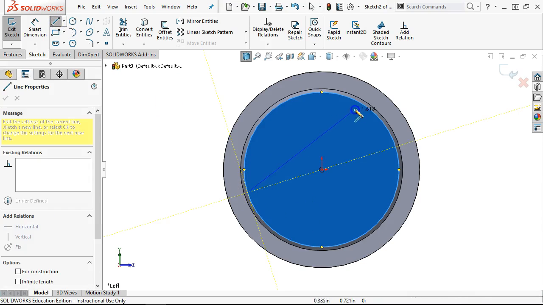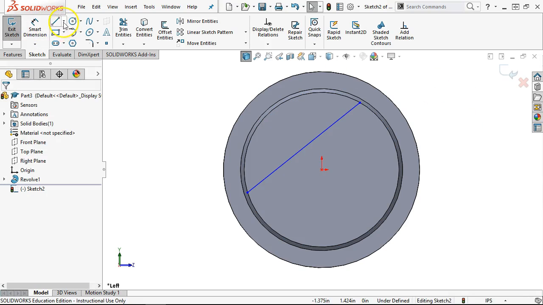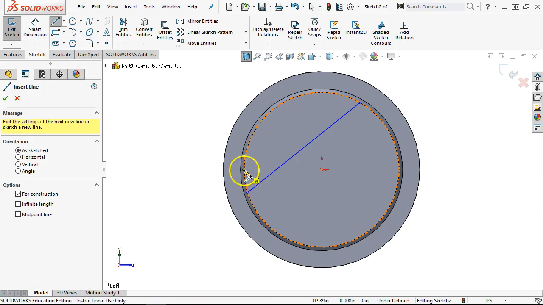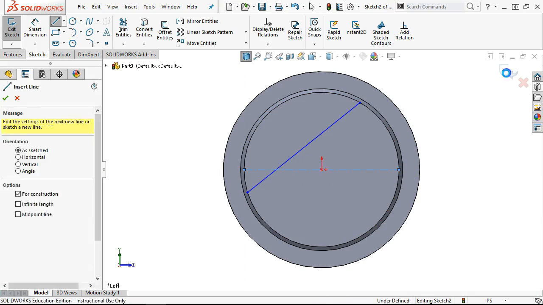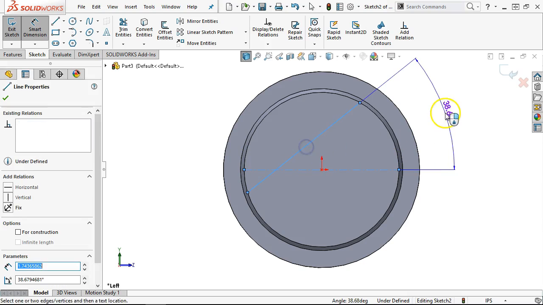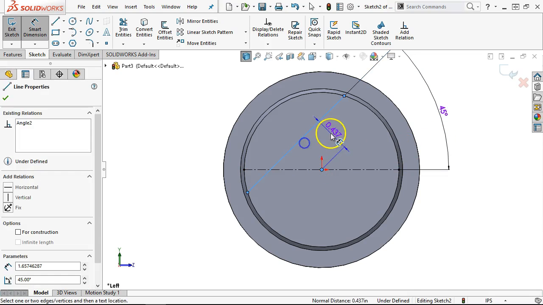Probably going to need a construction line to reference this to. So center line, construction line through the midpoint, through the center of the circle, and 45 degrees with a 0.25 off of the center.